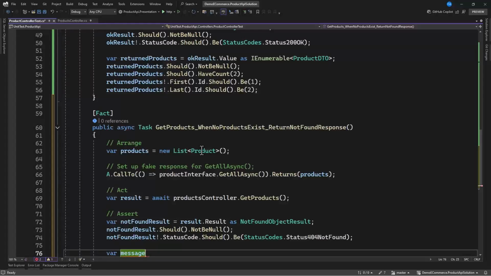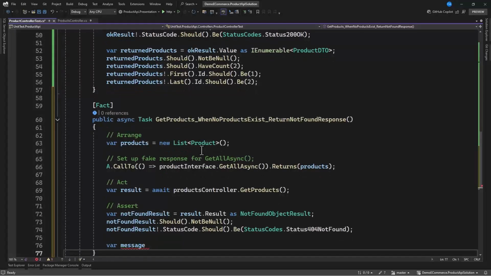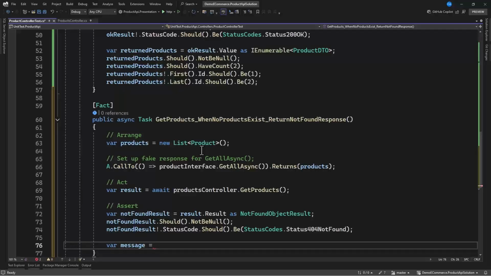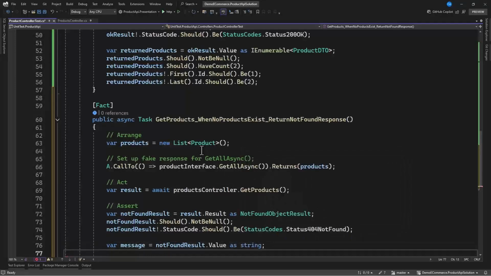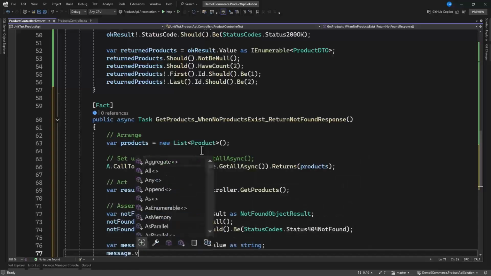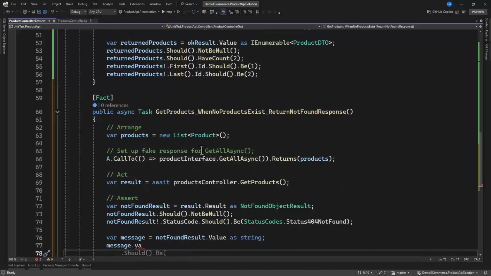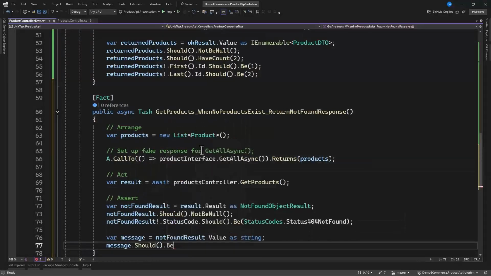Okay, so we say our message in here is equal to this not found, then dot value, we can extract it as what? String. Now with this, we can say message dot value here, that is message should be, we can say it should equal to this, or it should be, let's paste in that.